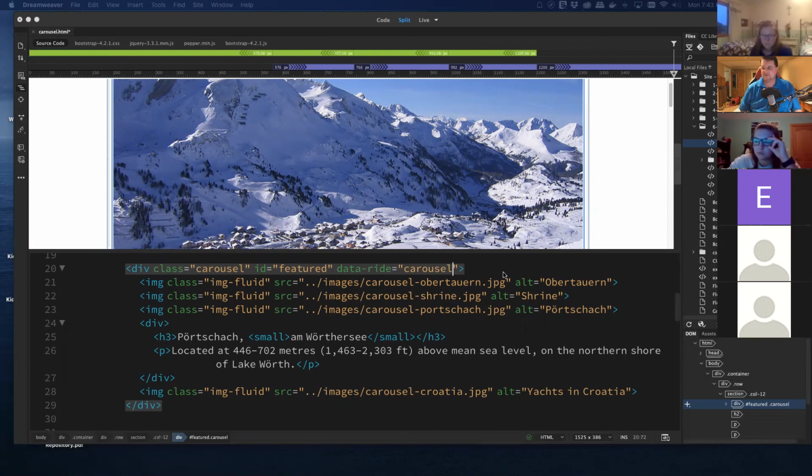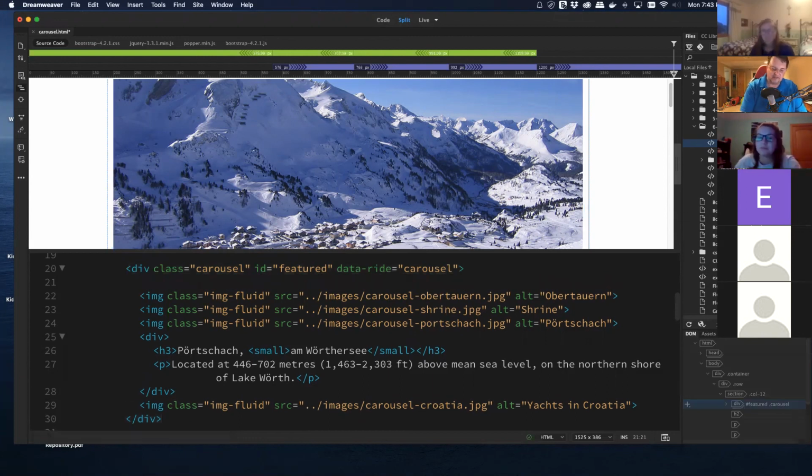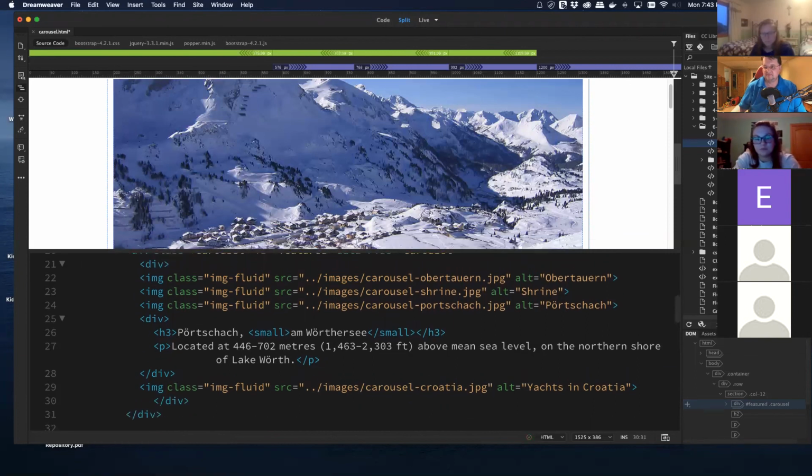And then we have to group the images together. So we have to put all the images within the div. So, and let's start naming them again.